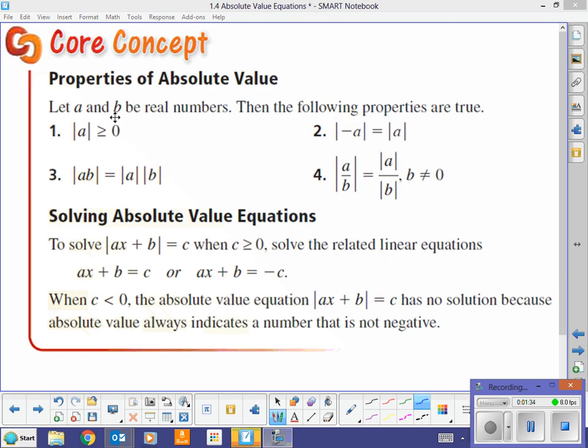Okay, so in your notes, the properties of absolute values, like I said, it's always positive. This is what this means here. The absolute value of something is greater than or equal to zero, it's positive. Negative and positive of the same value have the same absolute value. We can multiply together absolute values, and we can divide them as well. That's what this says here. And so when it comes to solving it, basically the idea here is that this expression inside the absolute value has a positive value of C, but we know that this value can be either positive or negative, right? So we're going to solve twice, and we'll get more into this part in our examples.